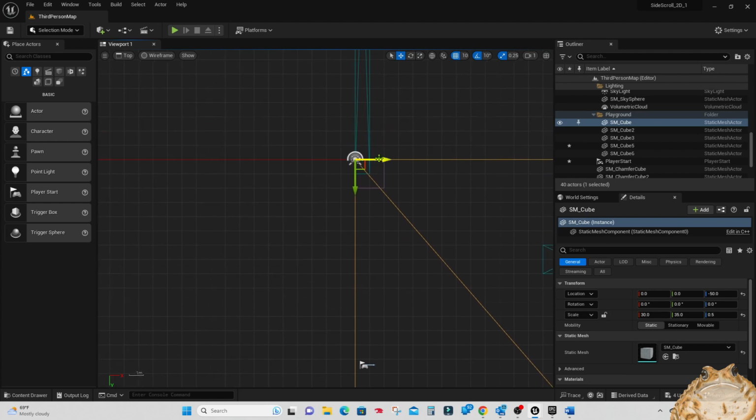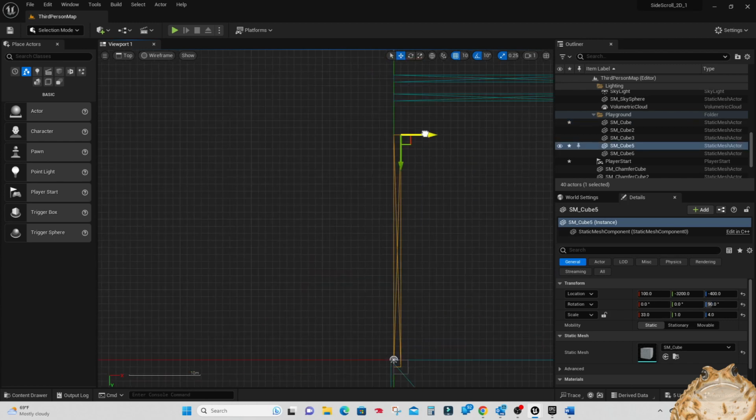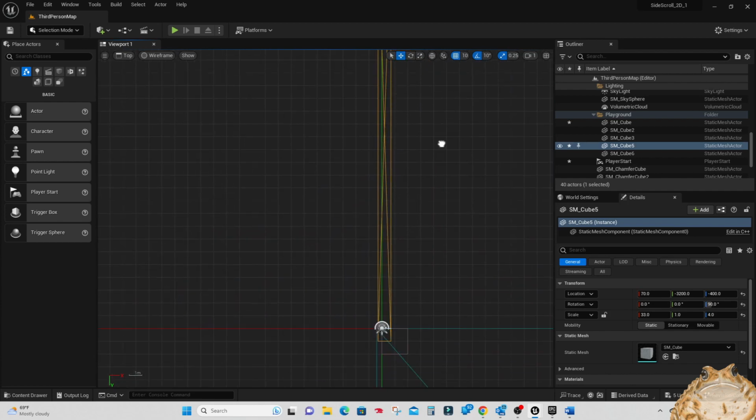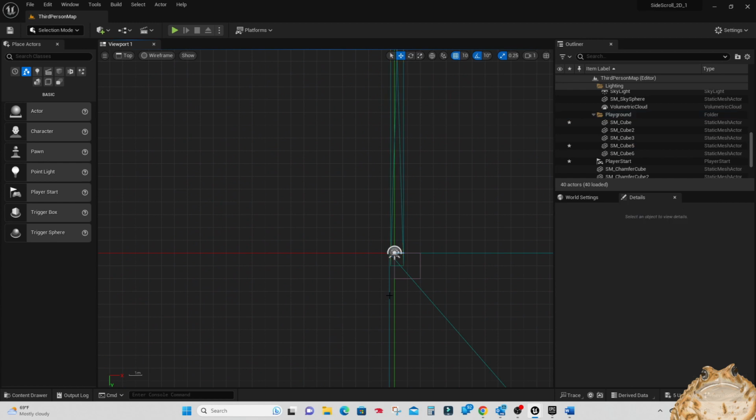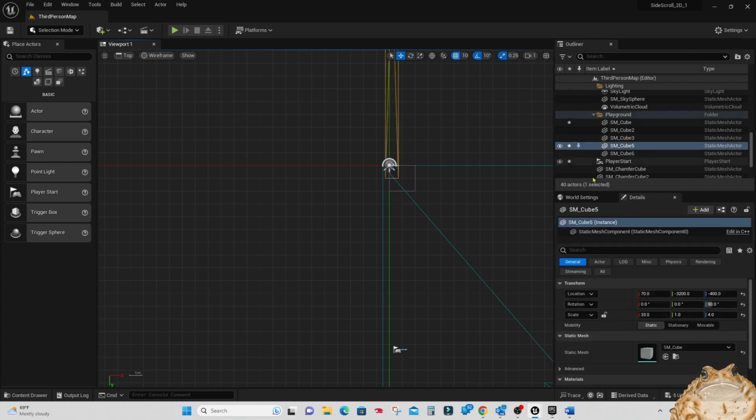And just for fun here, we'll grab it and we'll slide it forward. And we'll go ahead and grab this wall that's now a platform, and we'll slide it forward. Line it up perfectly. Should snap into position. Now our character should look a little different when we run in our viewer. I'm going to make an adjustment there. And set that one the same way. Use our numbers to make sure they're perfectly lined up. Oops, the wrong one. There we go.